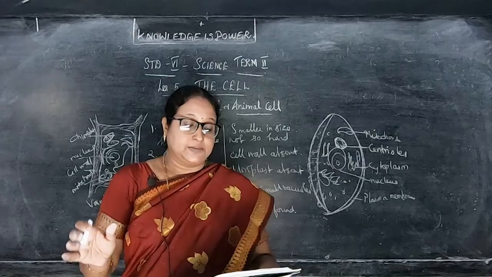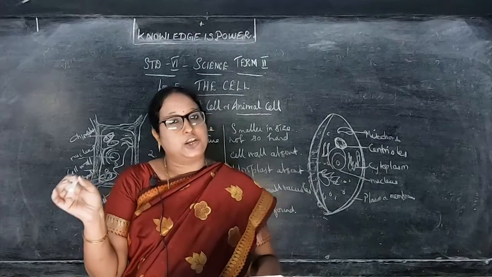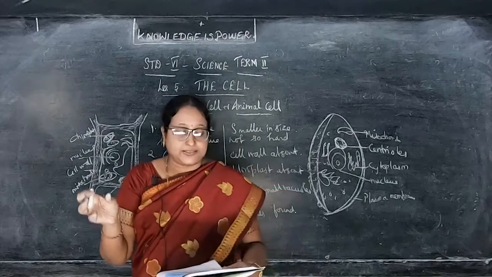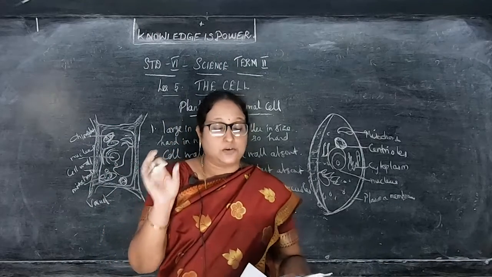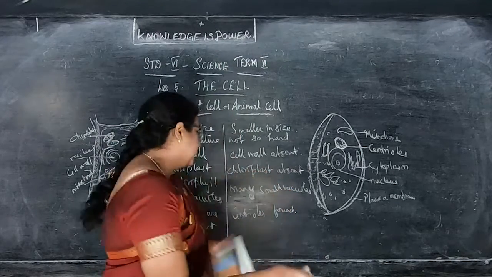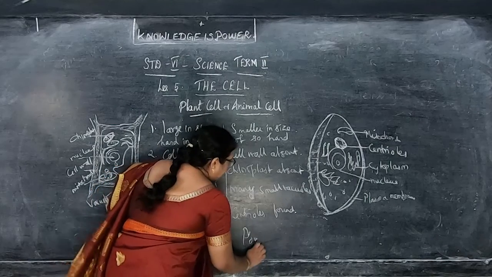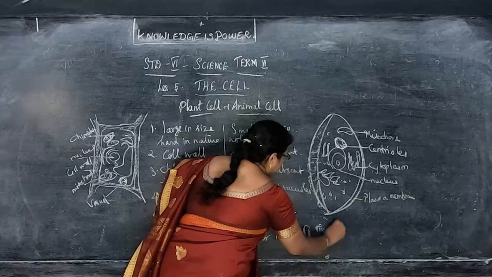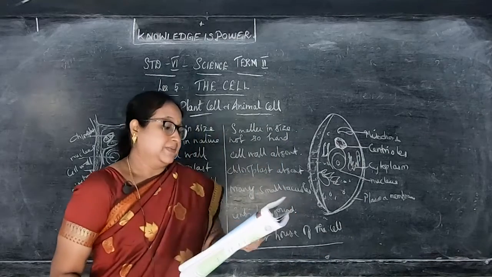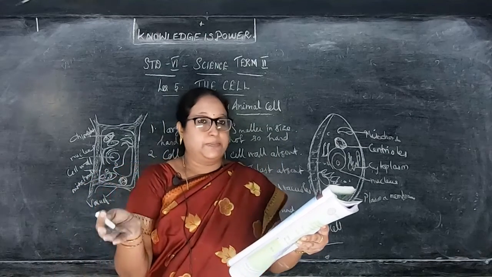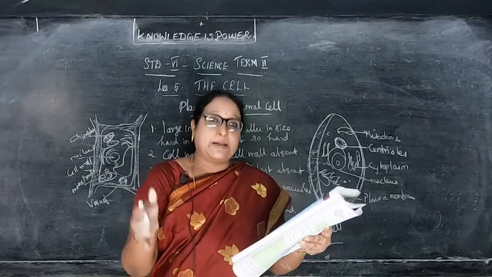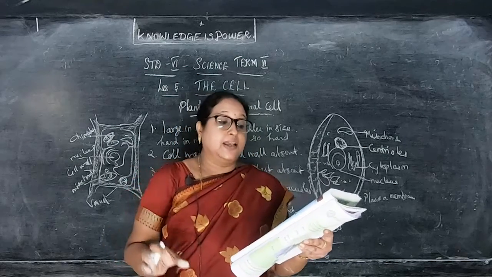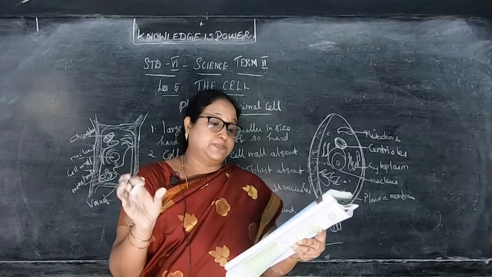Then cytoplasm is a gel-like material, an area of movement. Next, mitochondria produces and supplies most of the energy for the cell, and it is known as the powerhouse of the cell. Then chloroplast contains the green pigment chlorophyll. Why is it green? Because it captures the energy of the sunlight and produces food for the cell. Food producers for the cell are the plants.